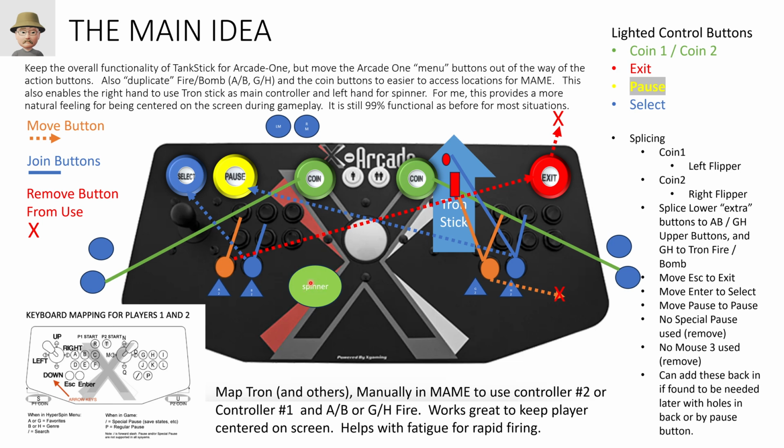So if I'm using the spinner and these like in Tempest, my hands are right where they need to be. If I'm using the Tron stick and the spinner, my hands are right where they need to be. So this is just explaining a map, kind of using the original mapping for Arcade 1 and how I modified that and remapped those onto this, in the X-Arcade Tankstick.